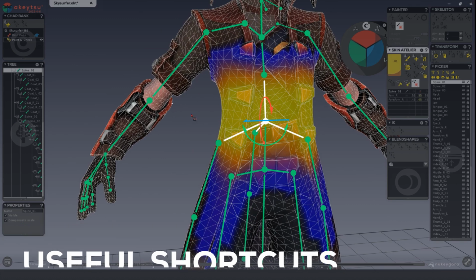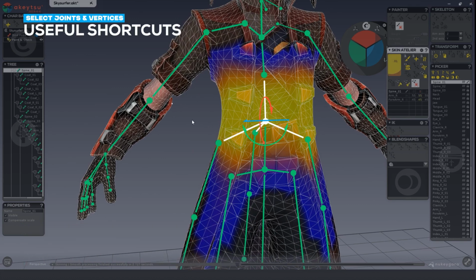If I have one vertex selected, I can use the plus on the number pad keyboard to expand my selection to neighboring vertices. Alternatively, I can use the minus key to reduce that selection all the way down to 0.